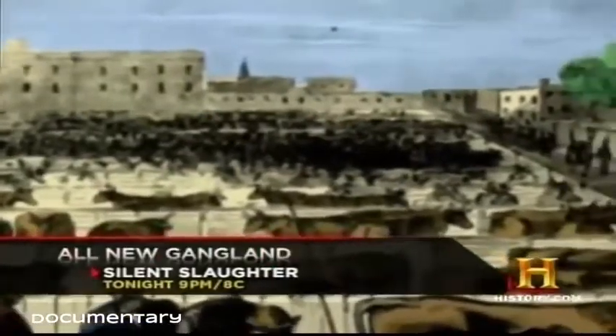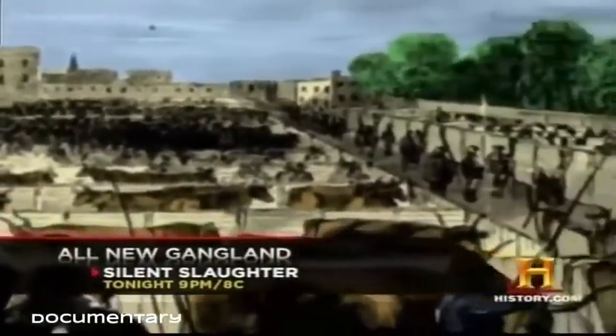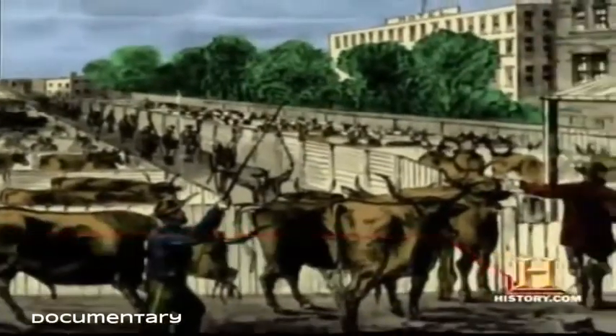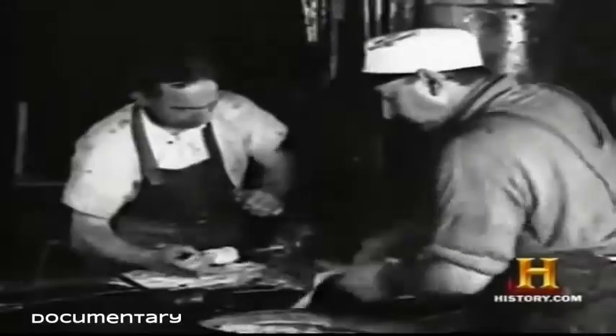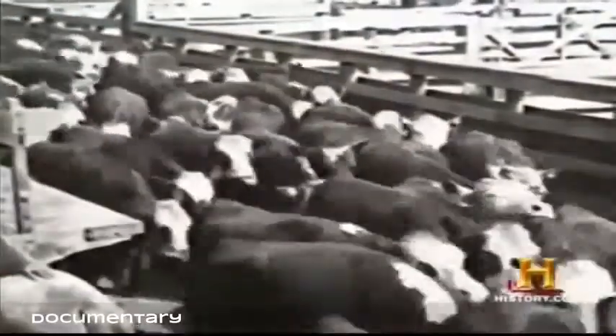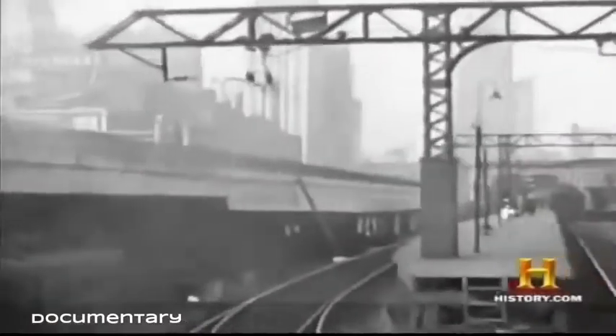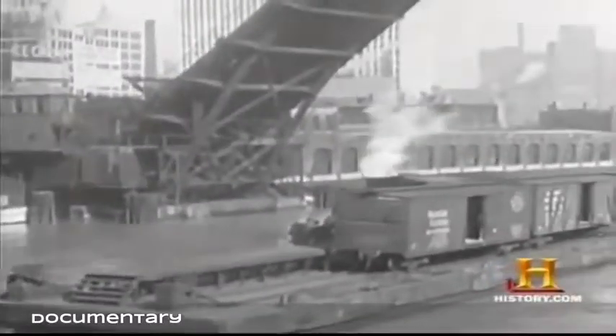As the colonies grew, the retail butcher shop became a fixture in every community. Butchering was done on a very local basis because there was no refrigeration and the mass factory system had not yet been put in place. Most cities had major stockyards or markets where local butchers would buy livestock, slaughter them, and serve the meat fresh. By the late 19th century, the American butcher was engulfed by the industrial revolution.